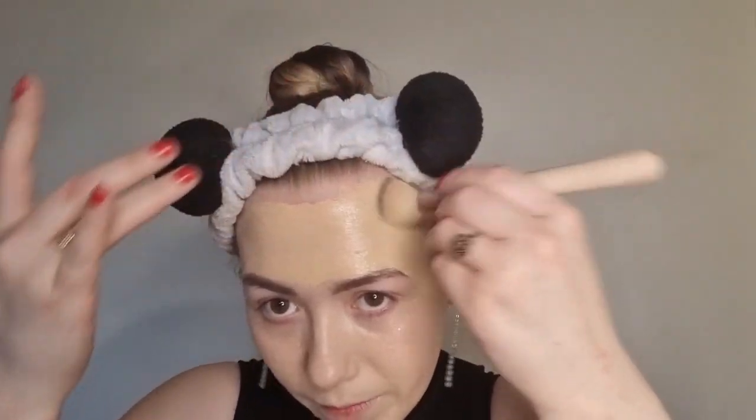Not to get it in my eyebrows. Oh, oops. I did the worst thing ever. Yeah, but it's very yellow. And this is one of the paler shades. It's very yellow. Oh my God. I would probably definitely have to go over this.